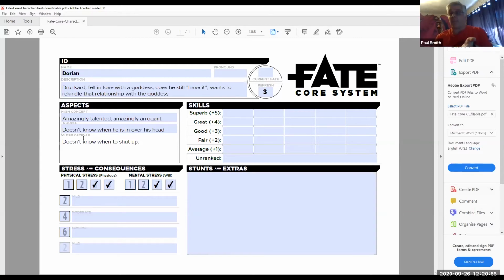Okay. So that's an important aspect to his character, it sounds like. So, again, if we're thinking about aspects, how would you summarize? I think an important one that you said, that could also make some very interesting character moments, is he doesn't know when to shut up. Yes, so I put that as another aspect for him. But you're talking about that kind of Robin Hood-esque aspect to him. How would you summarize that? Because it sounds like that's important for who he is, at least at this stage in the story. Right. He's willing to get his hands a little dirty. If I'm trying to summarize this a little bit better.